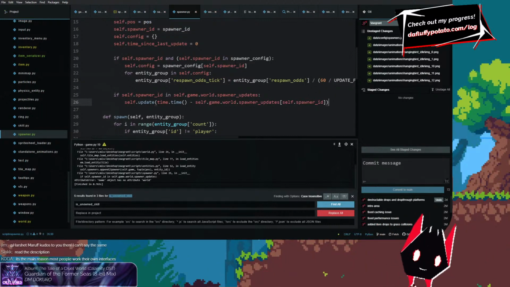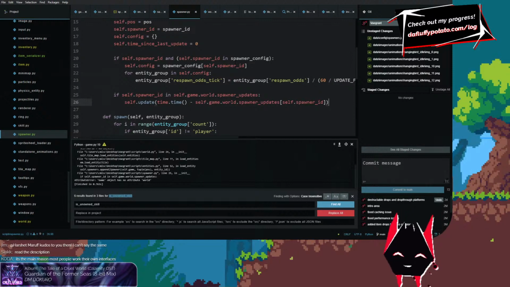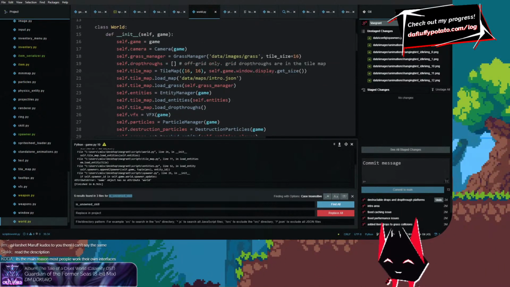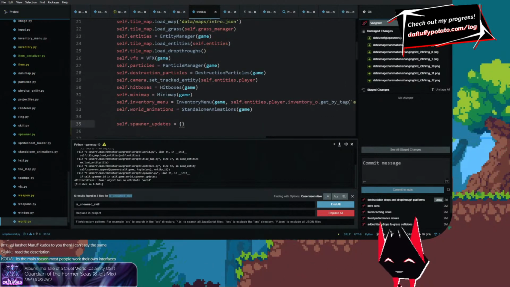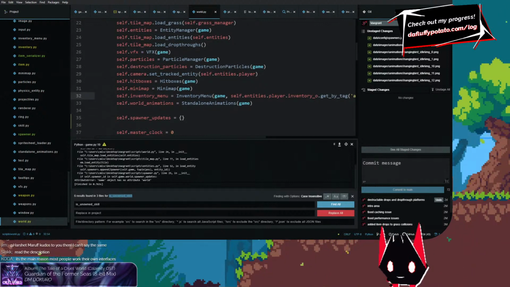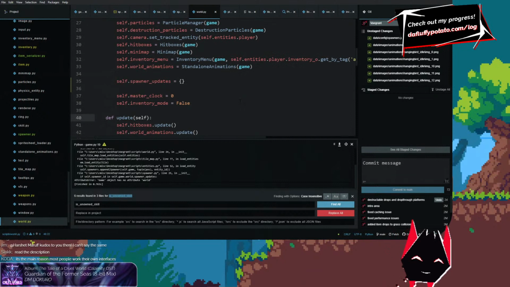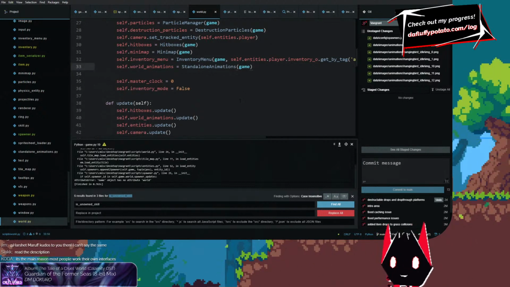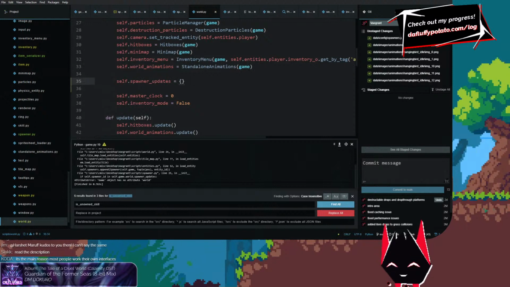Well, the entire world will be wait. Okay, so world stores a lot of the things that are specific to the map. So I almost feel like this should go in game. Cause, oh no, because the master clock. So world won't be replaced.